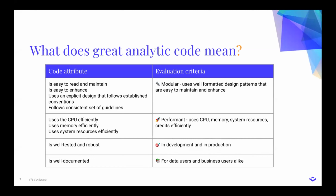So for us, the performance is really important, and we need something that plays nicely with Looker and that endless flexibility. And then in addition, we want our end users to be able to explore our data with confidence and ease. And confidence just means the code is well tested, and ease means it is well documented and easy to use. So we started off this proof of value with the question, how can dbt help us write modular, performant, tested, and well-documented code?